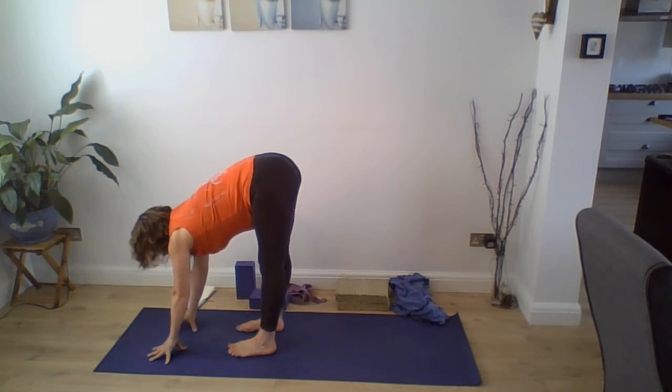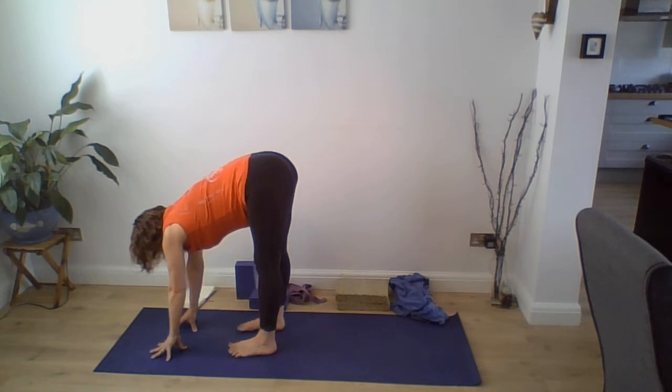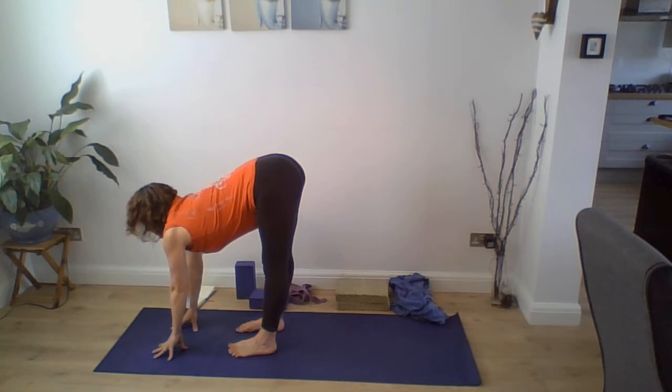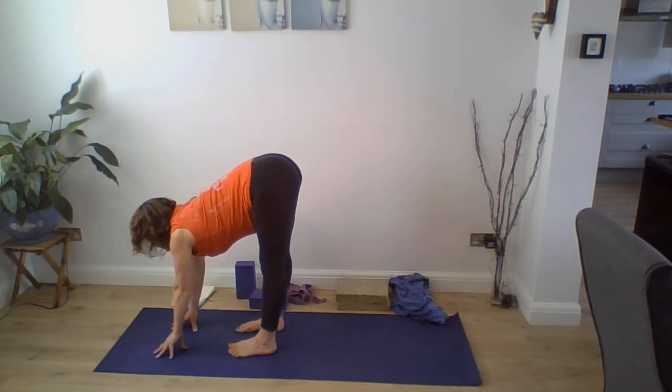So again, if you need supports for your hands, just grab those. So we're having the feet as wide as the hips now, the inner feet parallel with each other. Okay, now just look forwards. So push your thighs back and extend your spine forwards. So lift the outer shoulders away from the floor.